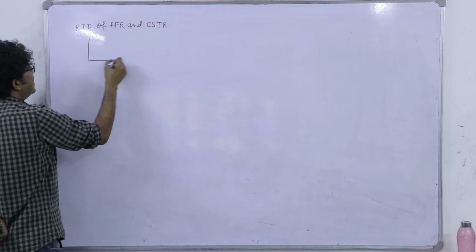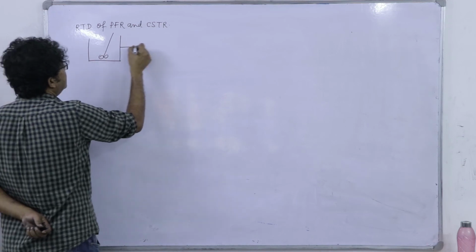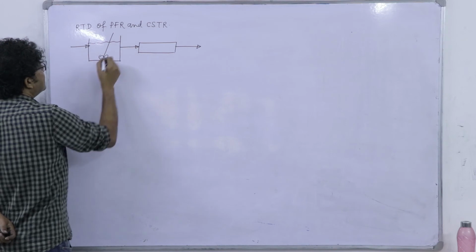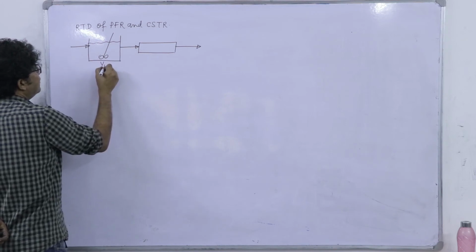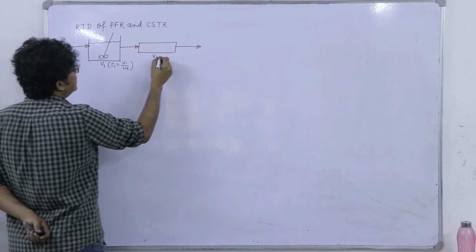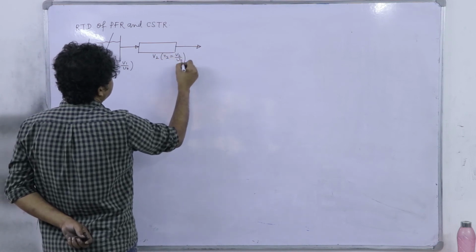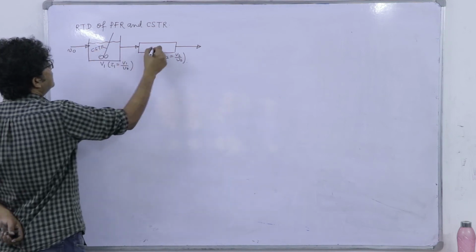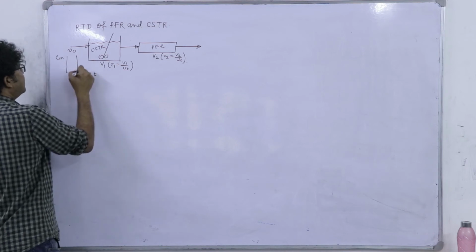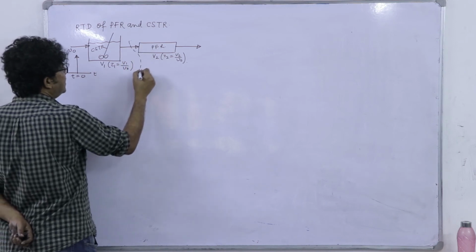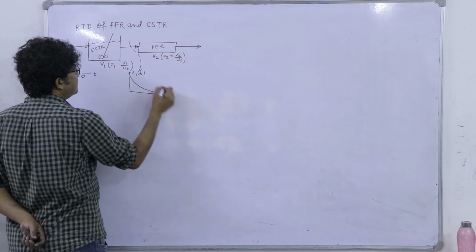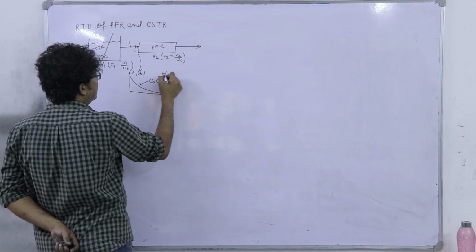So, let us first have the CSTR and then a PFR. Here the volume is V1, this is V2, the volume flow rate is V0. So, tau 1 is equal to V1 by V0 and tau 2 is equal to V2 by V0, right. This is the CSTR, this is the PFR. So, if I give a spike here, C in versus t, a spike at t equal to 0. Intermediately at this outlet, we already know for a single CSTR we will receive this sort of curve, C1 versus t, and this curve is C0 into e to the power minus t by tau 1.